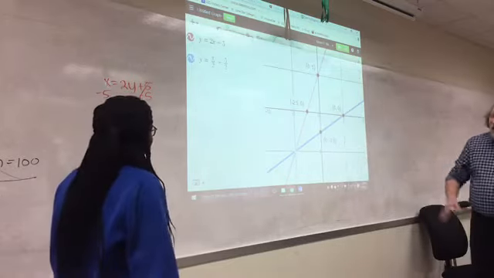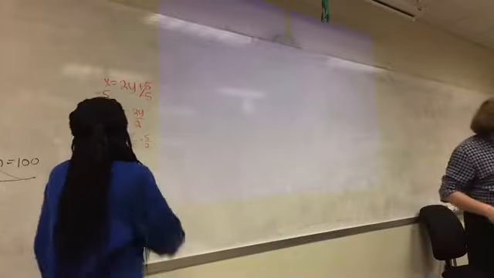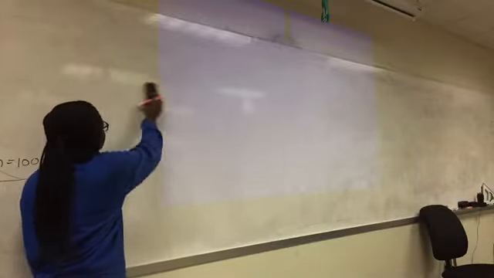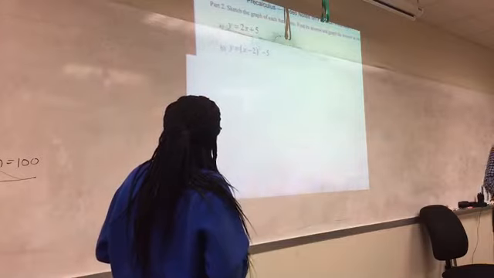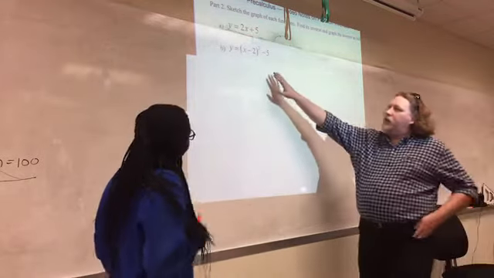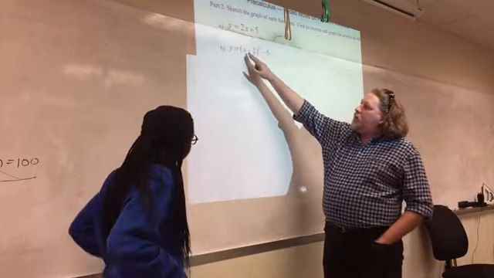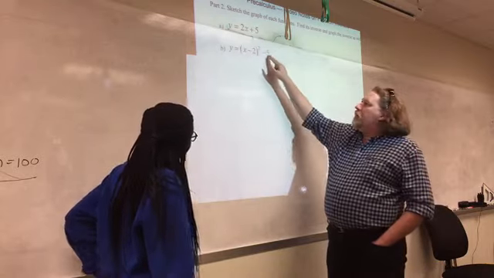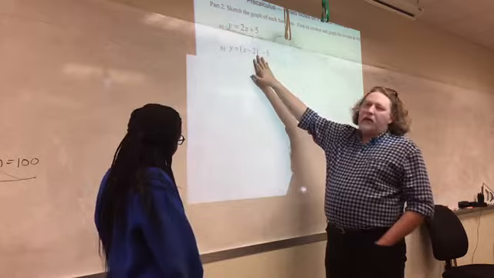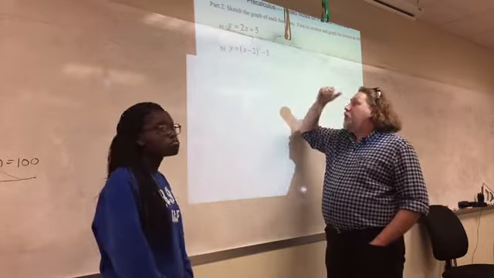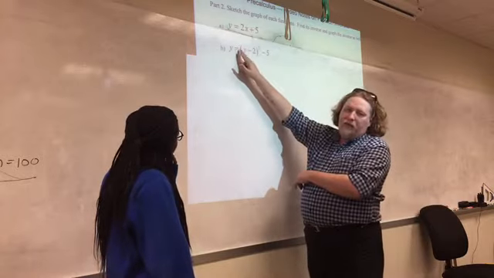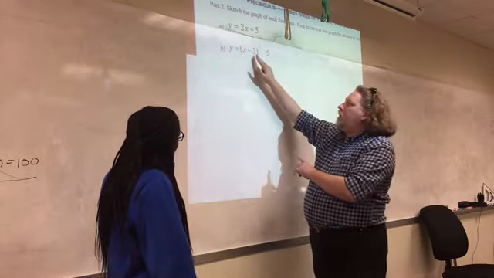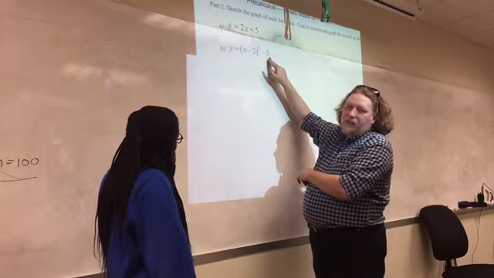Excellent. Now, lines are pretty easy. You probably did lines back in Algebra 1. So what if we move to something a little bit tougher? What if we move to a parabola? This one you'll remember from Algebra 2. We call this vertex form. It says y equals (x minus 2) squared minus 5. If you remember from Algebra 2, you can tell the parabola opens up because this is positive, and the vertex is at (2, -5).